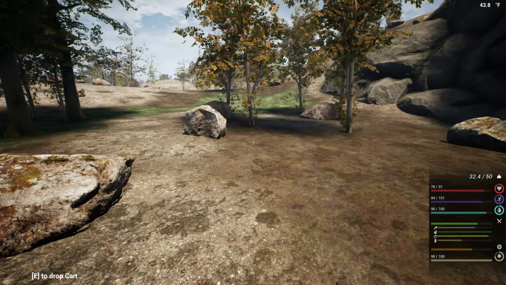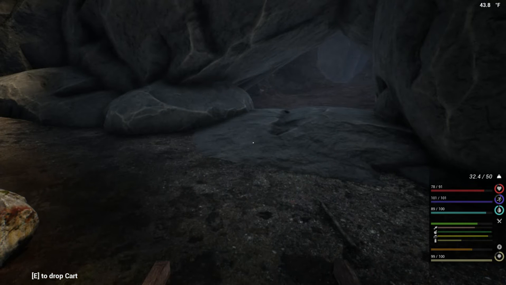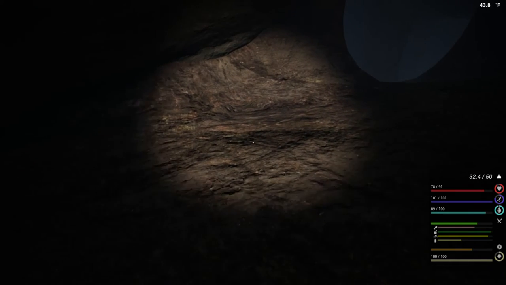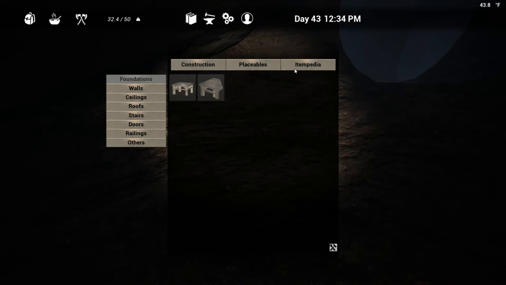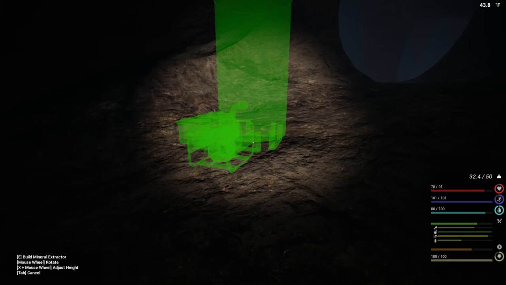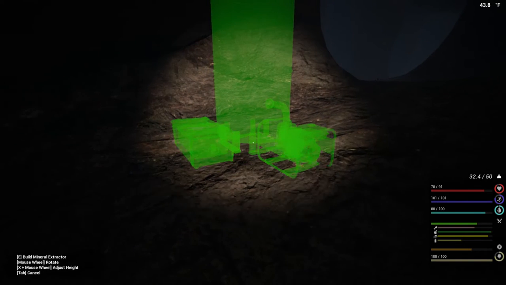All right, we made it to the cave. Woohoo! That's a long way. I am not looking forward to that. Turn my light on. All right, so let's build the extractor so we can get on about our business. Oops. Other extractor. I want to turn it this way. There we go.